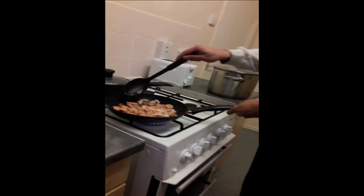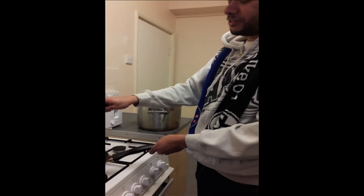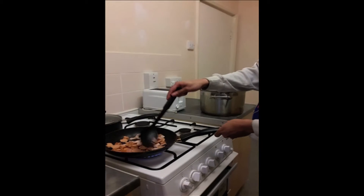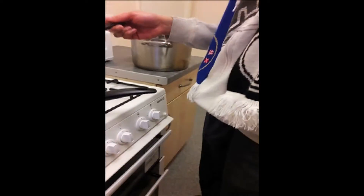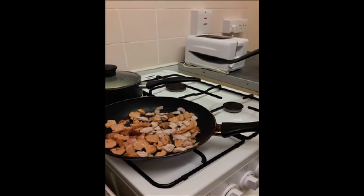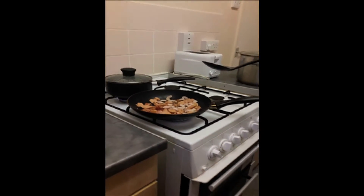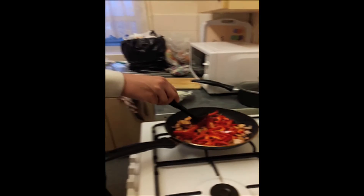A bit more — you don't want it raw because we still need to put it underneath the grill. Cook until the bacon is brown. You can leave it a bit, just let it cook itself — you don't need to stir it all the time. You can see the bacon — it's not pink anymore, that means it's cooking. When it goes brown it's done. Then you're going to put in the peppers, then the potatoes, and then last is the egg. Just put the egg and then loads of cheese on top.